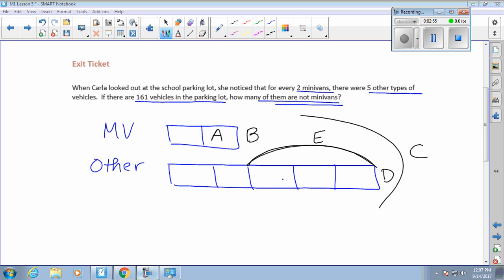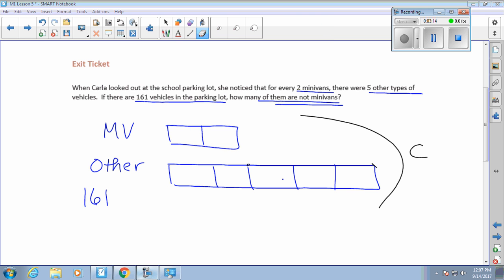So, what key word would we have to hear for it to be choice E? How many more? Very good. So that keyword more tells us that that's the difference between the minivans and the other vehicles. But this particular question does not ask us that or tell us any of that info. All it does is tell us how many total. So now we know that there are 161 total. What else should we do? I'm going to write that over here.